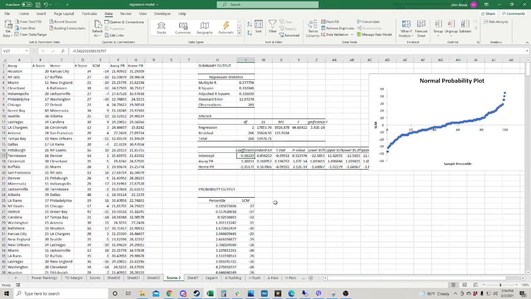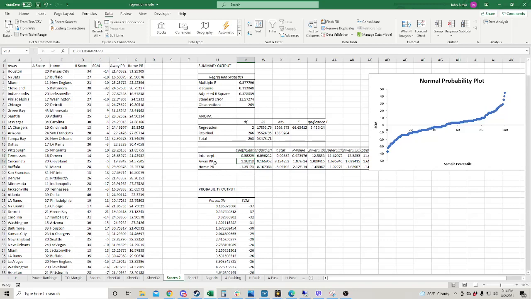So because of the lack of fans at home events, the home advantages in a lot of sports went down to almost nothing. And that was certainly the case in the NFL, something I talked about last year on a podcast, and the reasons for that. And we'll get into that on another one of these videos. But the intercept here, because we did not use 0, this should be close to what the home field advantage would be. Now, again, it's a negative number because we're doing this in the perspective of the away team.